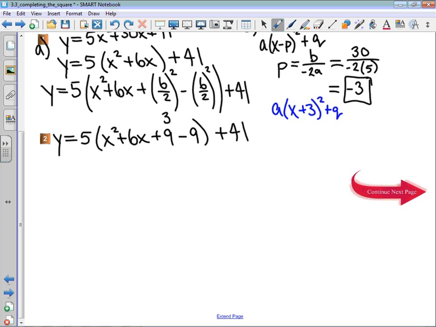I'm going to get that negative 9 out of the bracket so I can factor, and I do that by multiplying by the number in front of my factored expression. So that's positive 5 for this question. That gives me that y is equal to 5 times x squared plus 6x plus 9 minus 45. That's negative 9 times 5.